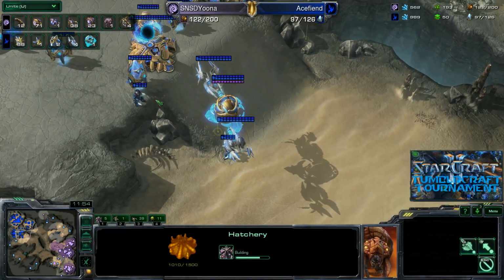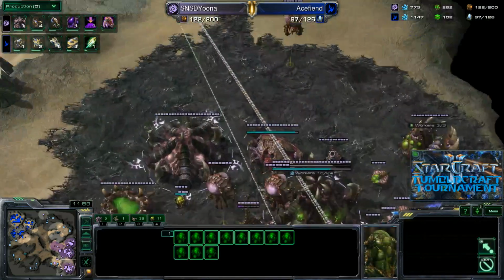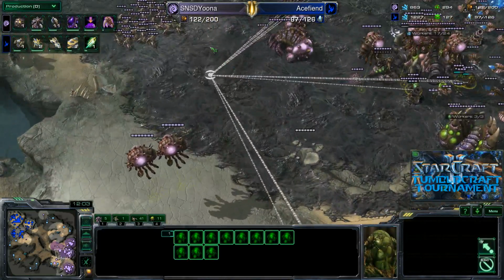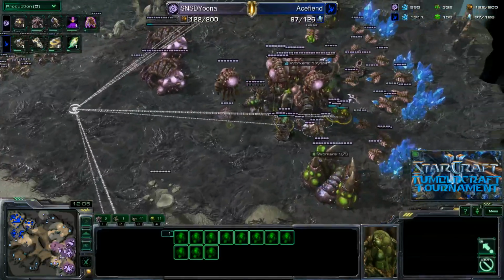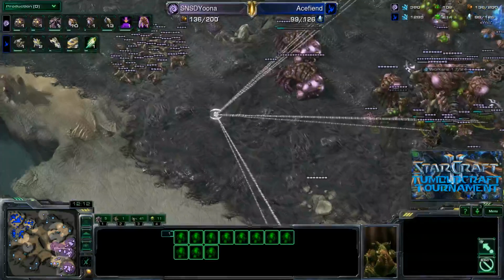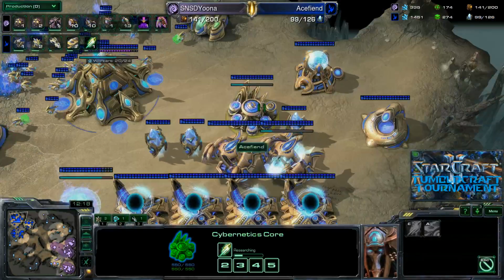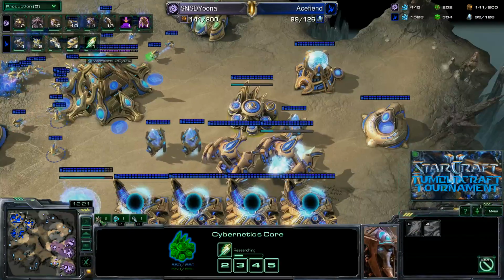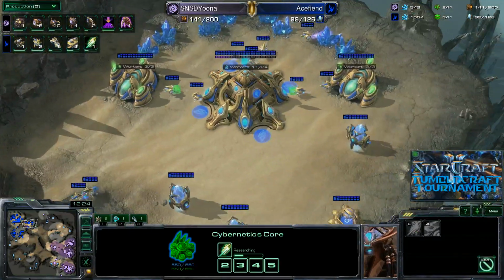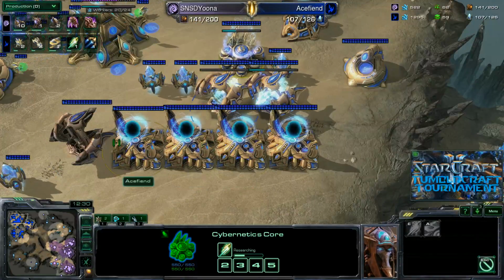Not Zerglings. We actually have 11 Infestors on the way. Oh wow. So Yuna hasn't quite got the memo that Infestors got nerfed in Heart of the Swarm, but with 11 Infestors with Pathogen Glands for Sky Toss, he'll be able to get the Fungals. And I think Fungal's range, even though the damage was nerfed a little bit, the range was increased and made a projectile.